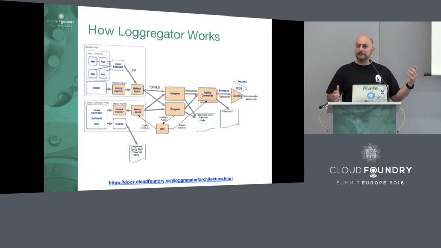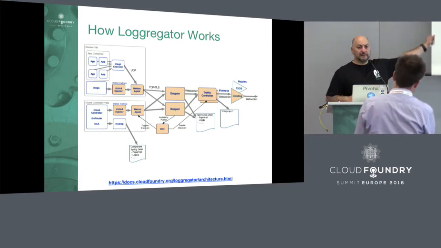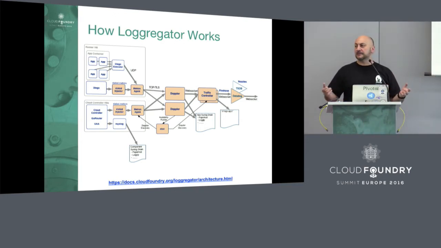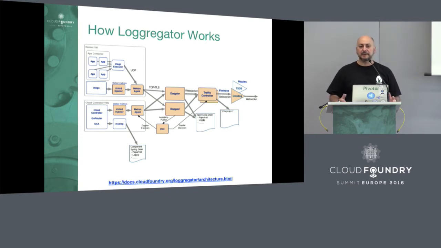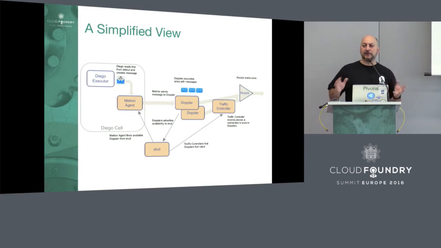It is fairly complex in that we have multiple different things that we're sending through LoggerGator and multiple different outputs. The key thing that we do is the application logs. Within the broader diagram here, you'll see that we're sending metrics about the container, and we're also sending component metrics through. There's different outputs — there's a native syslog piece, there's nozzles. But at the high level, I wanted to kind of go back down to a more simplified view and just look at app logs and show you how they work.